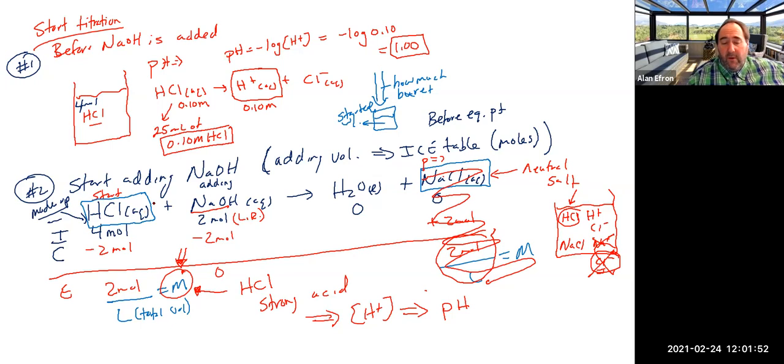So really the only thing you're left with at this point is that hydrochloric acid that's really supplying a lot of that H plus, or the predominant amount of H plus in that solution. And that's why it then becomes sort of just a strong acid pH calculation at this point. The purpose of the ice table is really to figure out what is that new concentration of your strong acid at this point. Other questions on that?